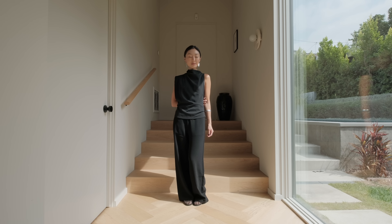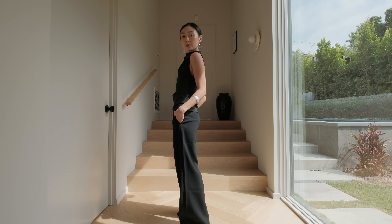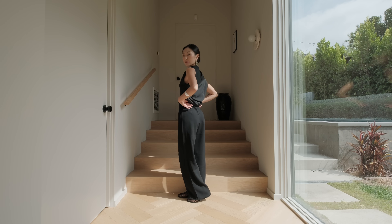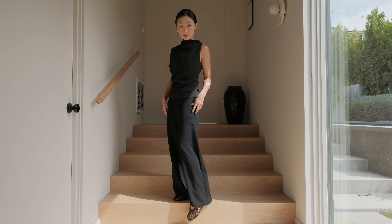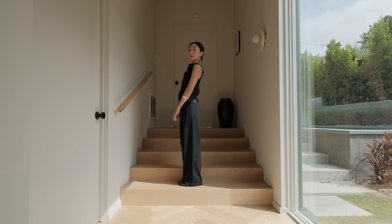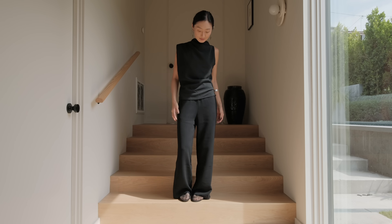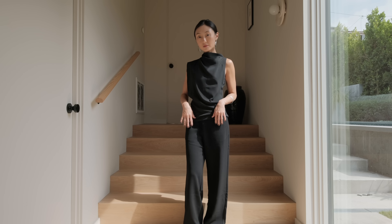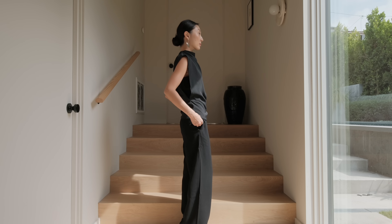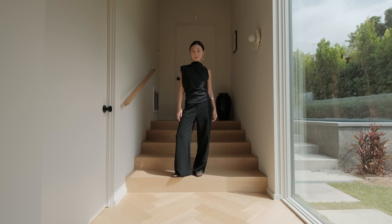Moving on to look two — this has to be my favorite look because it just really speaks to me. It's giving the Row minimal vibes. These pants are incredible — they are the Leggy Chloe wide leg pants. High waist, and I'm just obsessed with how it really elongates the legs. It's so chic, and so easy to dress up with a blazer or button-up, or dress down with a tee or cardigan. I paired it with this asymmetric drapey blouse that I absolutely love — so flattering and elegant — along with mesh flats and some silver statement jewelry.